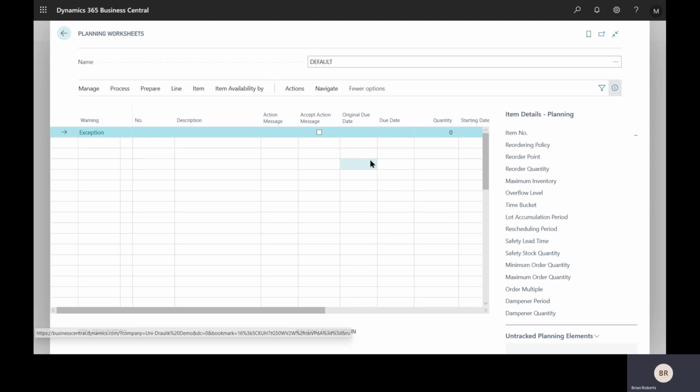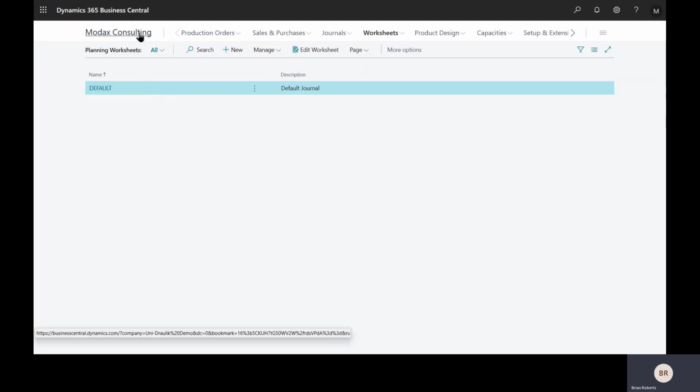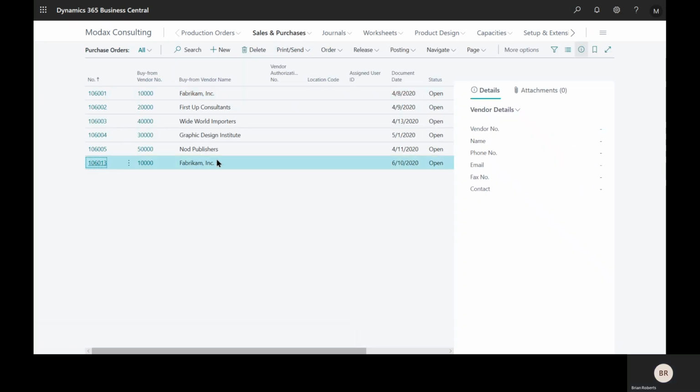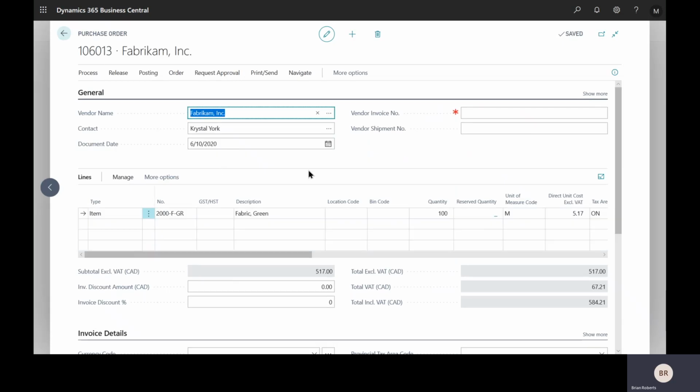This is making a purchase order automatically, and I would then continue reviewing other things. But now we have a purchase order created for that fabric, and we would then continue with sending it off to the vendor or possible approval processes or whatever the next step would be in your business.